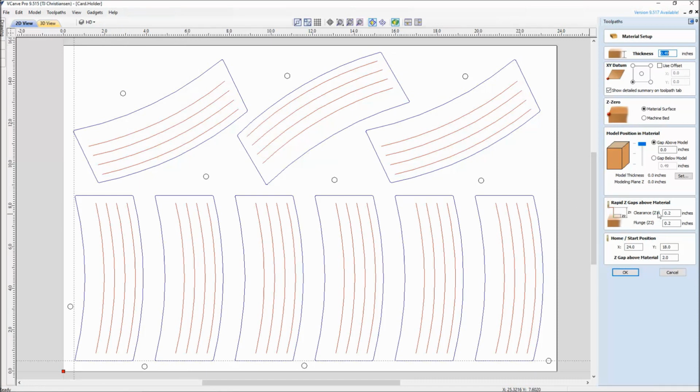But these are the two different heights that your clearances and your plunge would be before they retract or go down, before they're moving across your material. So what I'm trying to point out in this training is, leaving these shallow like this at a 0.2, you're having less time go up and down here. You can lose a lot of time going up and down in your Z. Now you may need to have a high number if you have clamps or you have, you know, uneven material or obstructions in the way.